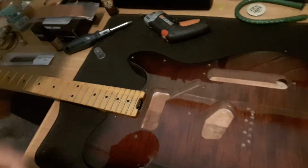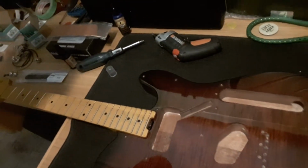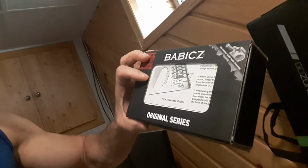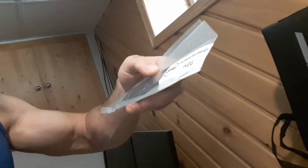Here's what we're going to do to it today. So first of all, if you notice, there's no shielding whatsoever in these cavities. So I got this stuff from Guitarfetish. So it's just copper shielding tape. So we'll be putting that in there. We're going to be putting a Babix full contact hardware bridge in place of the stock one. We're going to be installing a K06 black control plate.